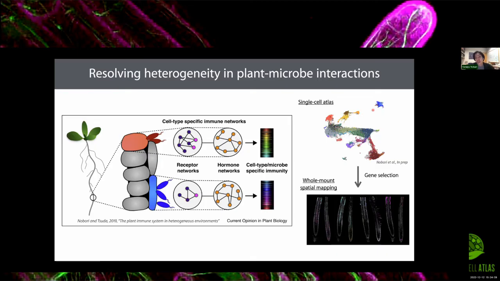But at this point, you have no idea about where those cells came from in the tissue. But at least you have the molecular features of each cluster, which will be the marker gene expression. And then you can spatially map those marker genes using PHYTOMap in the 3D native tissue context.